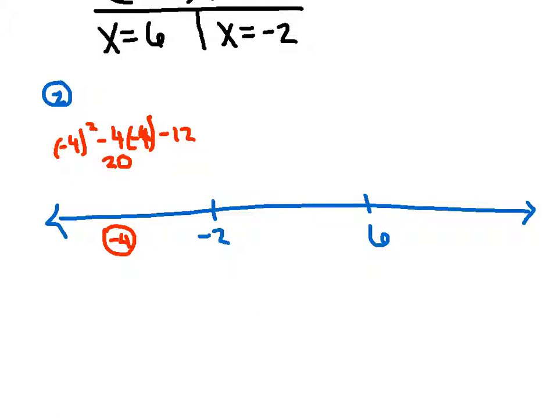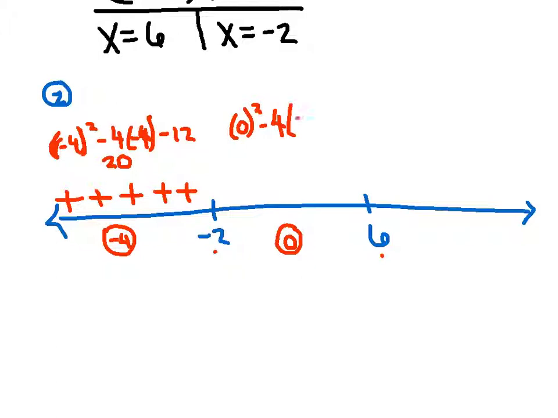Be very careful when typing that into your calculator. Make sure you use the appropriate parentheses just as we've used here as we've written it out. The bottom line is that we got a positive answer. That's what we're really focused on. My second interval starts with negative 2 and ends with positive 6. The friendliest number within that interval is 0. Certainly you could have chosen a positive 1 or a positive 2 or any number that falls between negative 2 and 6. As we plug that into the original, we have 0 squared minus 4 times 0 minus 12. As we work that out, we get negative 12, our focus being on the fact that we got a negative answer.